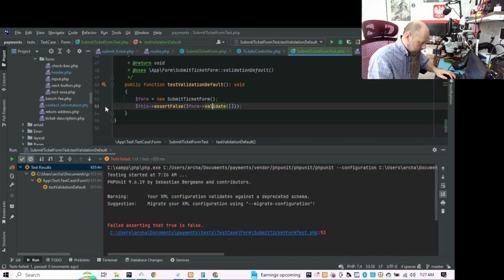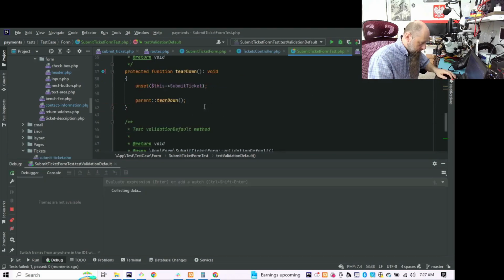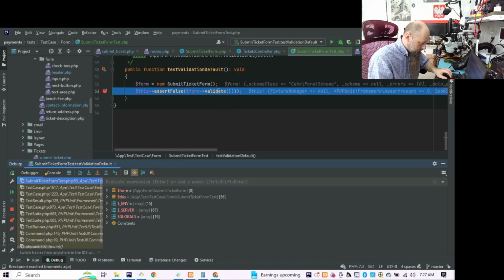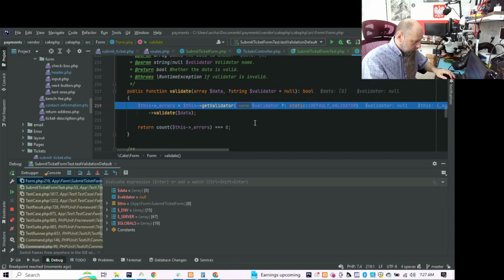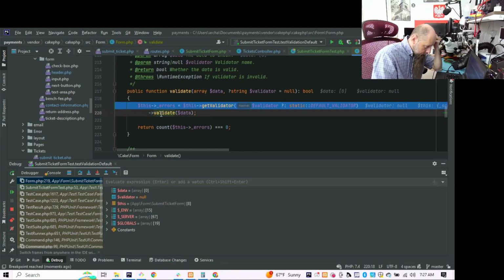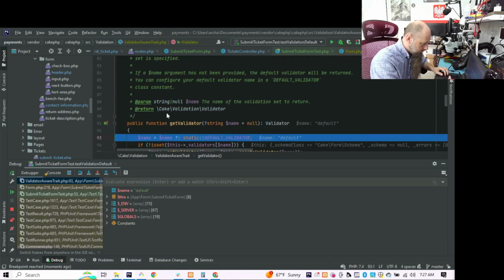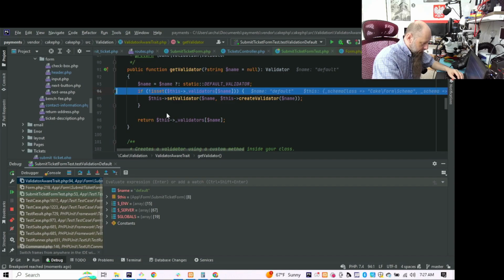But now let's do the step, and let's stop over here. So errors are going to be returned from get validator validate. Alright, so let's step in. This is get validator, and the default validator name is default.